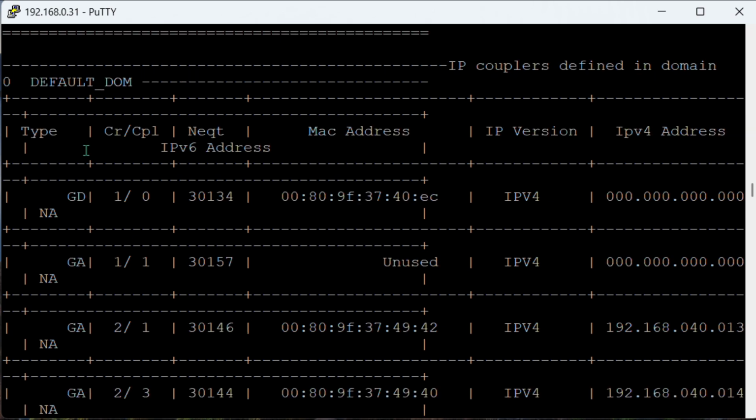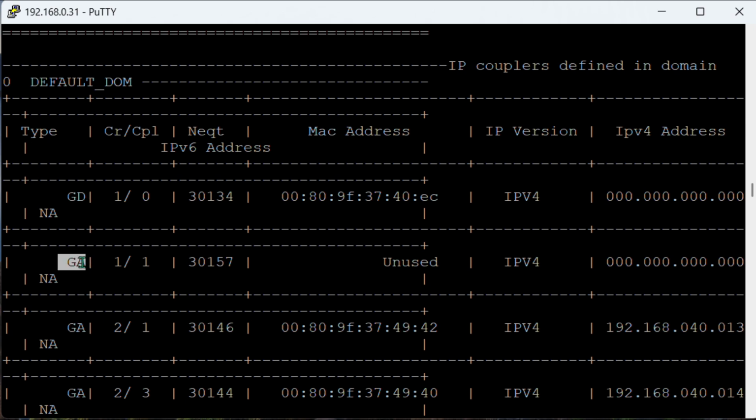You can see from the first, this is the crystal coupler CLCPL, showing which shelf and which board number it is. It is like shelf number 10, that is GD. Next is the MAC address of the GD. It is using the IPv4 scheme, and the IP address is 0.0.0.0 because there is no GD connected. In the system it is there, but it is not connected. Once it is connected, you will get the IP address there.